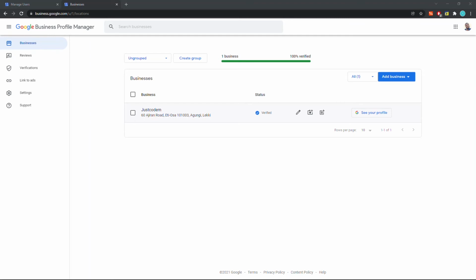So you want to add these users as managers or whatever role you want to give to them, so they can go to work. And so that is one of the reasons why you want to do this.